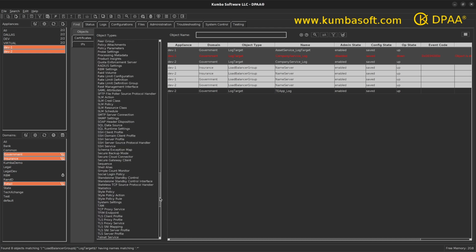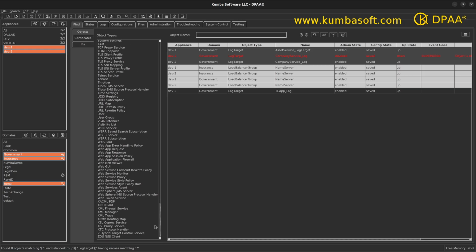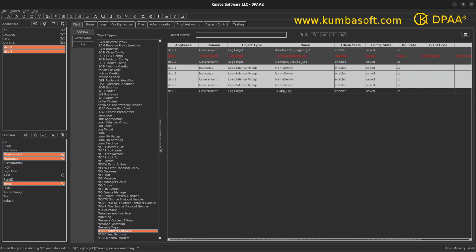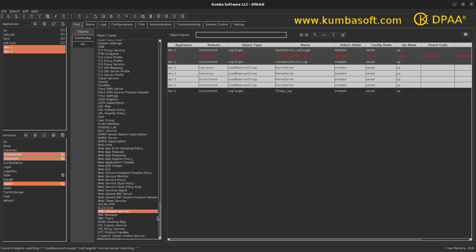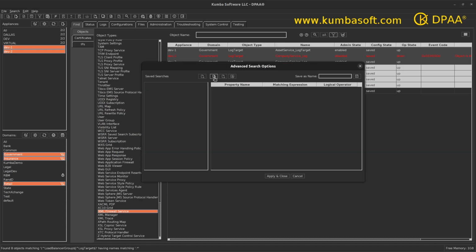And so what we want to be able to do is quickly find probes enabled. I'm going to select the multi-protocol gateway type, and I'm going to scroll all the way down here and select the XML firewall service type. So I have two different types selected here, the multi-protocol gateway and the XML firewall service. I'm going to select the advanced search here, and select add row to add a properties type, and I'm going to drop this down, and what I'm looking for is the probe field. So the probe setting is what I'm looking for here, and in DataPower that is on rather than enabled.